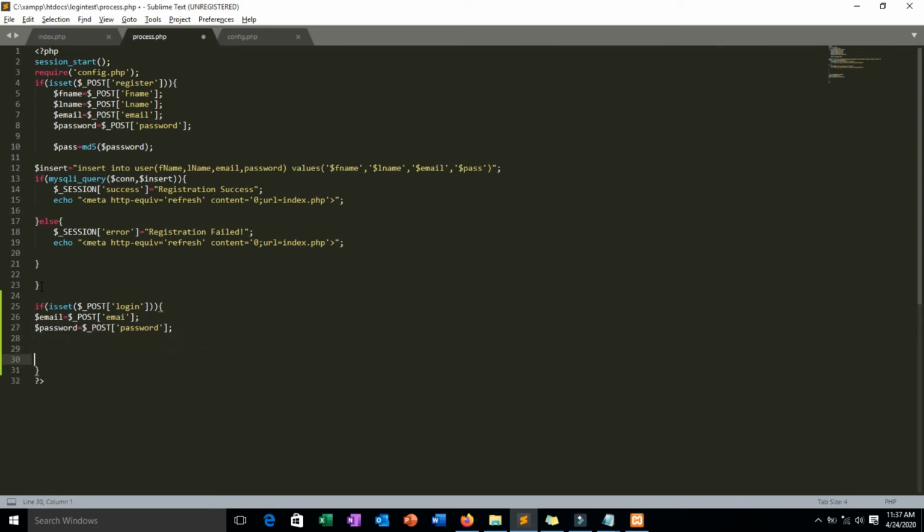Okay, so in order to make a validation of the password, we have to encrypt it, because it was encrypted with MD5 in your registration. So we have here password.